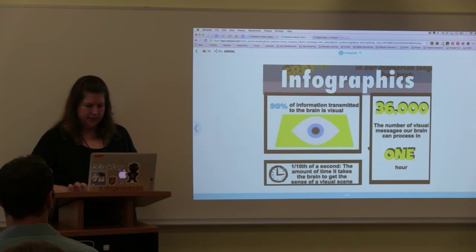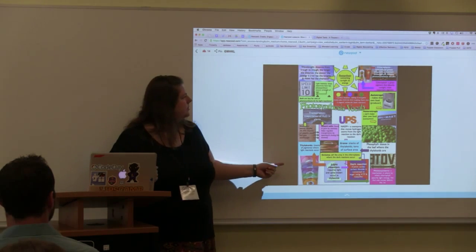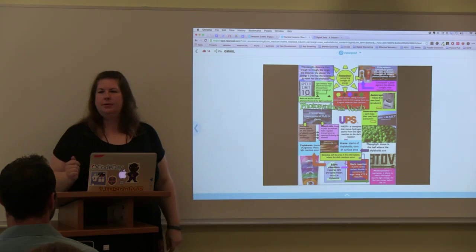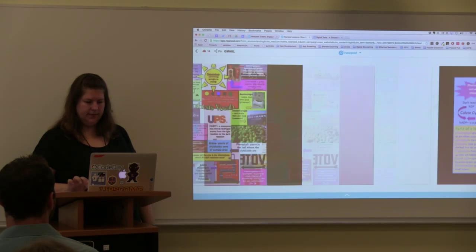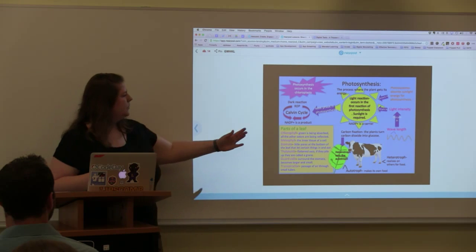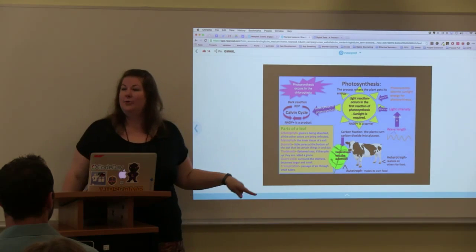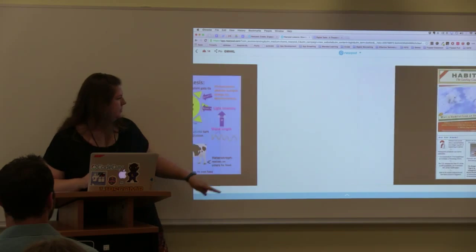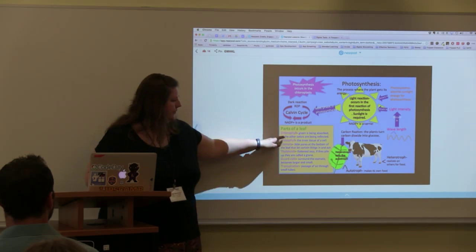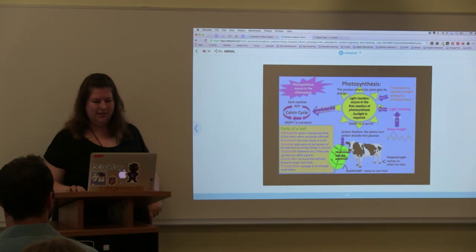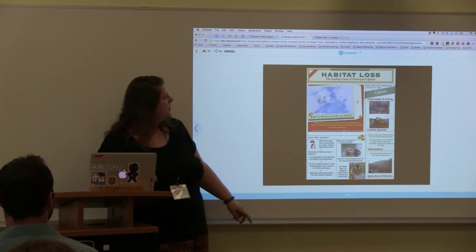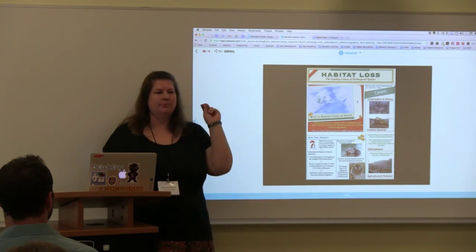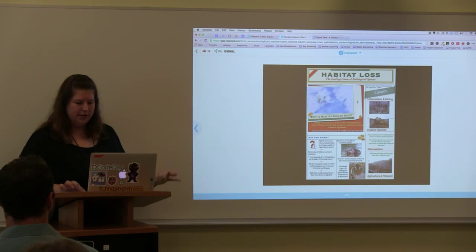There are some great tools. Here are some examples. This one is just a blank document that students created using photosynthesis vocabulary words. Oh, cool. Here's one, and I'm going to remember this one because I'll remember where the cow is located on the page. I love this one too, because of the vocabulary right here and the different colors used to distinguish. This one is about habitat loss and causes. Did you know? Like this right here, I'm drawn to that question mark, and I want to know more information about what's going on.